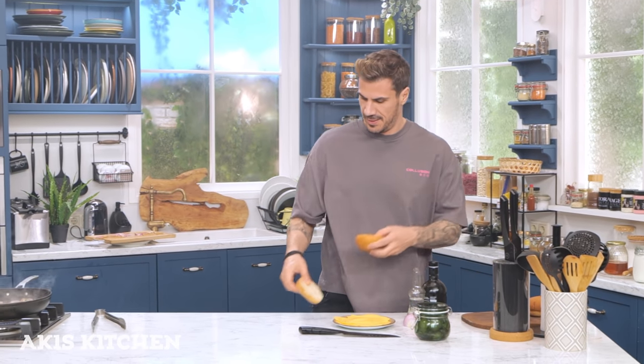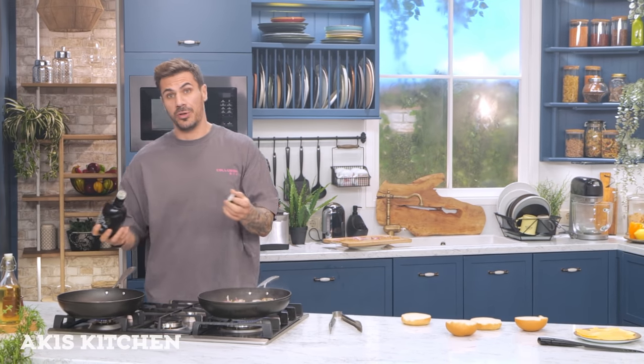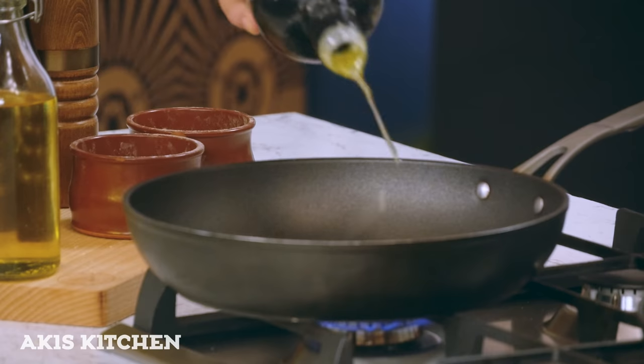Oh my God. This is gonna be lovely. And of course we are making a gyros burger. So we will not use any butter. We'll use some extra virgin Greek olive oil.